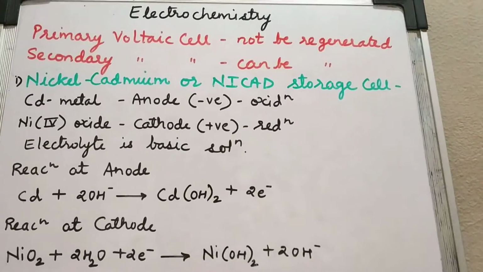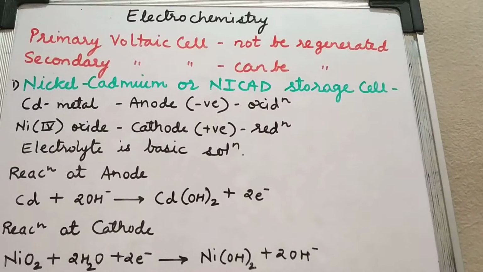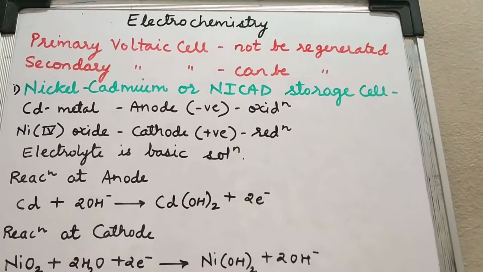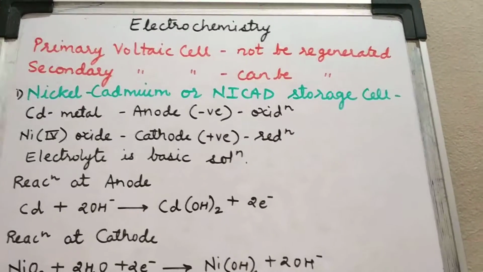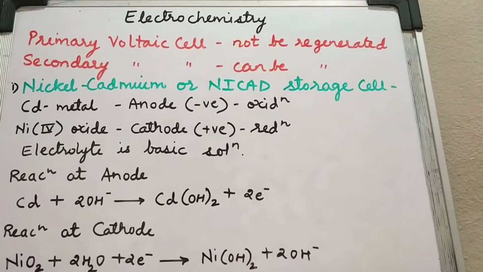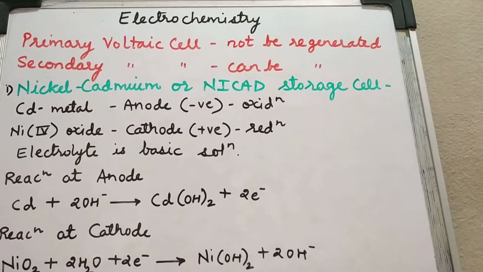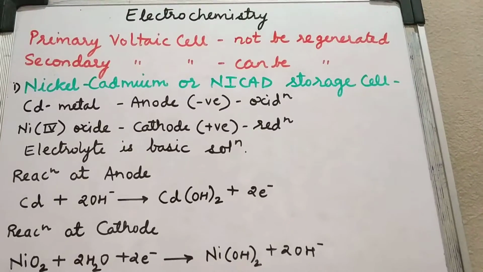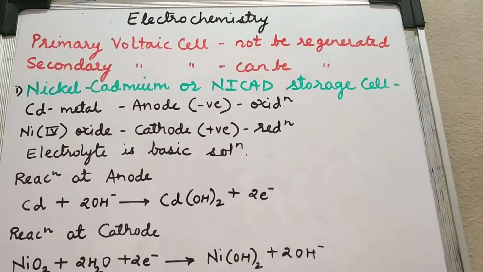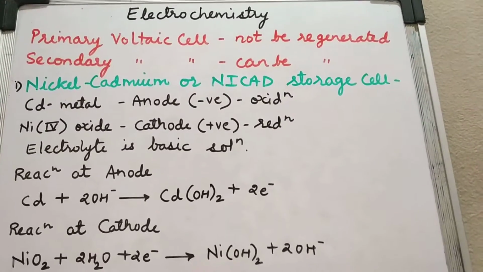After studying about electrodes, that is half cells, we'll go to a complete cell. By this time you may know that a galvanic cell consists of two half cells. That is, two electrodes are connected to form a galvanic cell or a voltaic cell. Basically, there are two types of voltaic cell: a primary voltaic cell and a secondary voltaic cell.